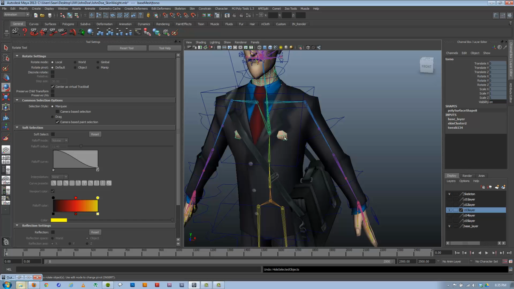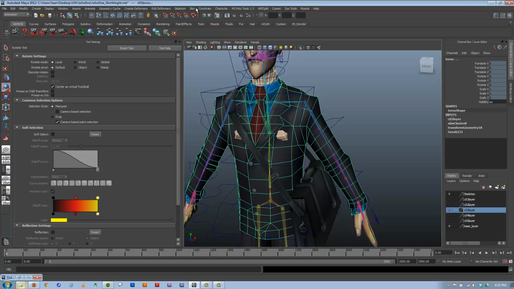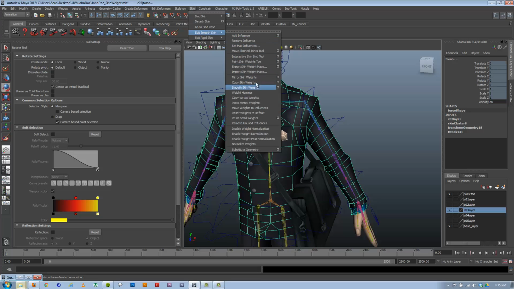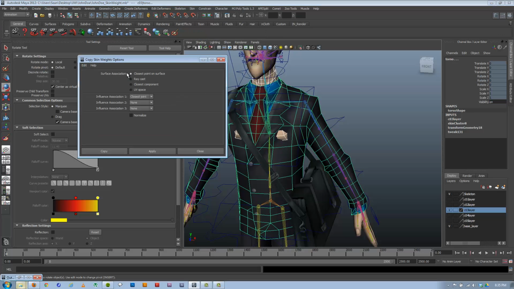So grab our source mesh, target mesh, skin, edit smooth skin, copy skin weights, and we want to go to the options. I'll go ahead and reset it to the defaults. So closest point on surface is a good one. Let's start by joint name. So that's the first thing we want to look at. Match the weighting to whatever the name of the joint is that's weighting that other piece of geometry. Let's say 1-to-1 is next, so as much as you can, line it up. And then after that, we'll say closest joint. And let's go ahead and click apply.